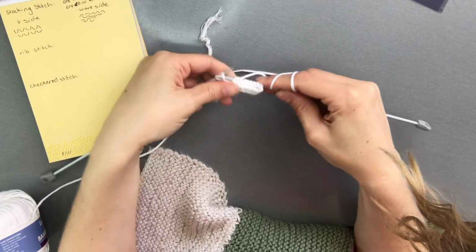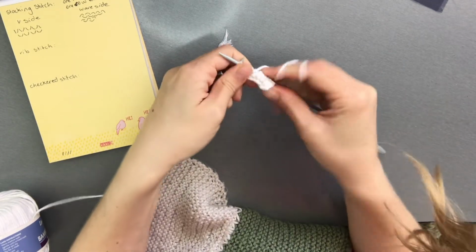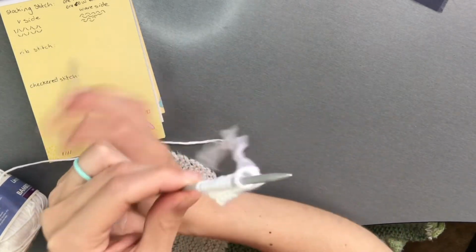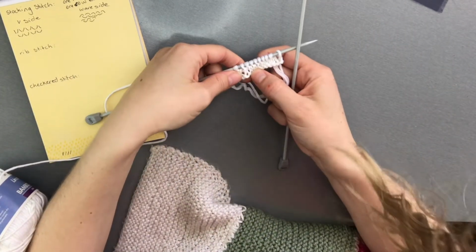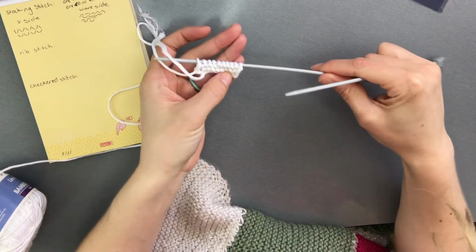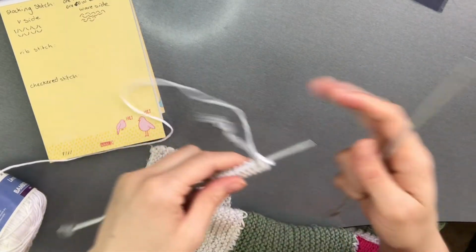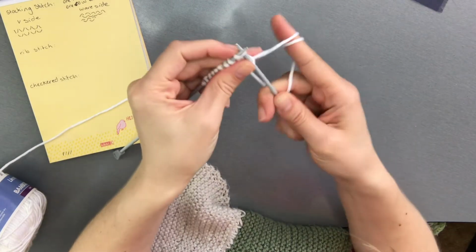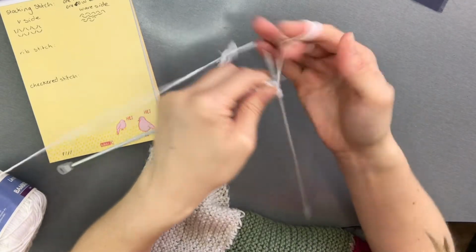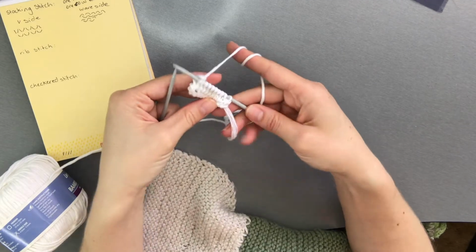So when you come to the end of the row and you need to know which one to do next, if you've forgotten or you just restarted after leaving it for the night, you turn it around, you get it prepared to start. If there's V's, that tells you you need to do a knit stitch next. If it looks like this, then that's the waves, and that is when you do a purl stitch next. So I'm just going to do one more row of knitting, and then we're going to move on to rib stitch, because that's when it becomes a little bit more complicated. That's when we're going to start seeing the beginnings of the checkers.